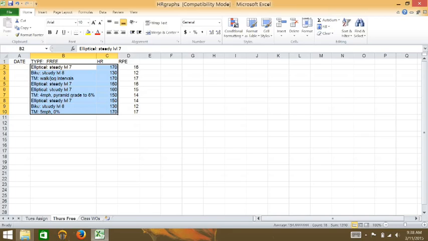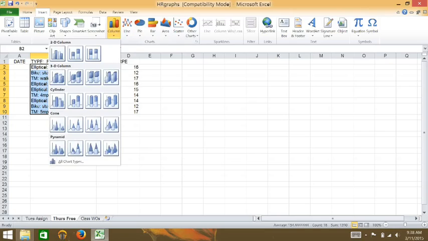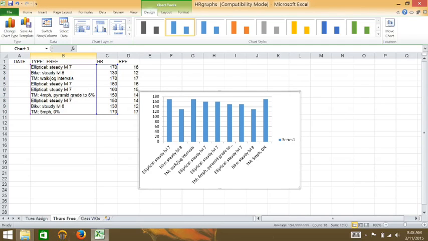At this point, you're going to do the exact same thing as we've done before. You're going to come up to the Insert tab and click on it. Instead of going to the line graph, you're going to go to Column Graph. Click on Column Graph, and we're going to do a 2D column graph. You're going to click the icon on the far left, a clustered column. Click on this. And just as before, your graph will show up in Excel.